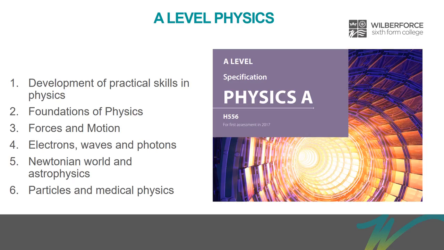That's because throughout the 2 years we will be doing a number of practicals. You have to do 12 practicals, but we generally do about 16 or 17, and you have to use every single skill in a list. This is a pass or fail course for the practical skills, so as well as getting the A-level grade from A star to E, you will also get a pass in the practical skills as long as you do all of the skills required.